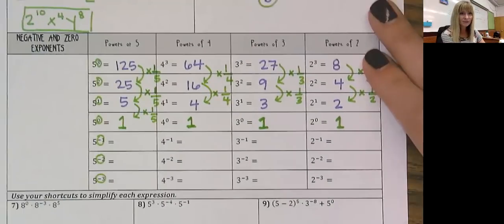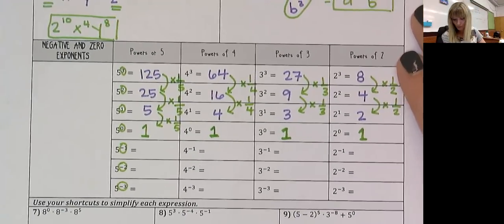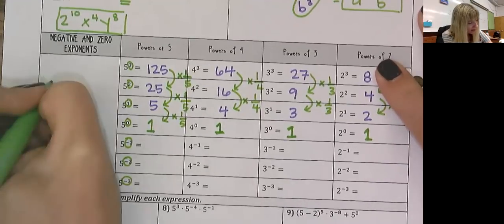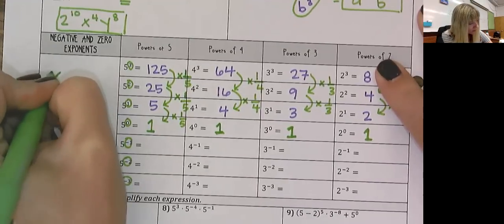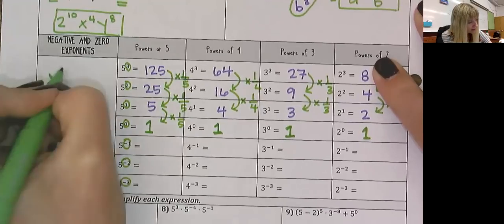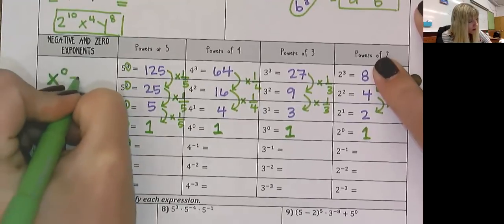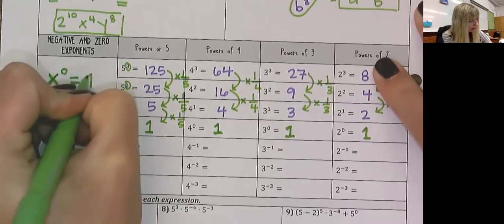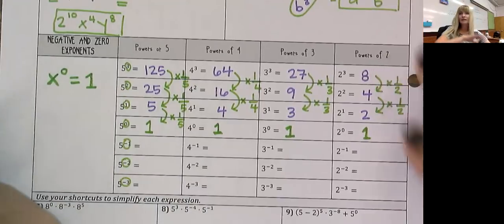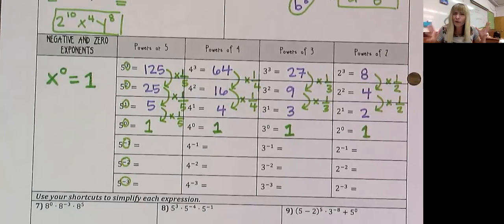So what this means to me is that I am ready to write a new rule over here. Are you ready? I'm going to write anything. We'll call it x because it can represent anything. x to the power of 0 always equals 1. Not 0. That's what your brain wants to say. When I ask you this question on future notes and future videos and I say, what's 5 to the 0? You're going to want to say 0. Stop it. Don't let your mouth say it.